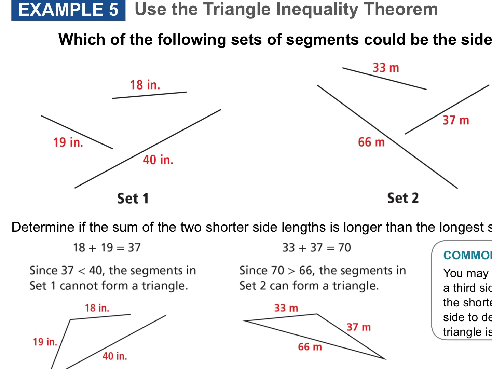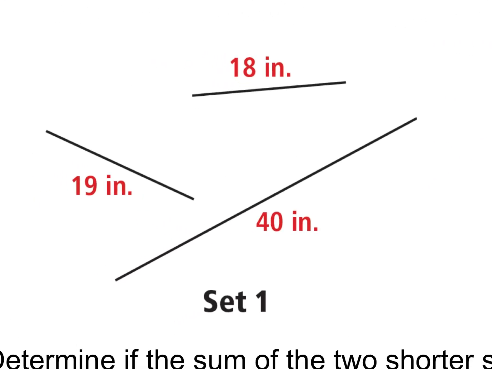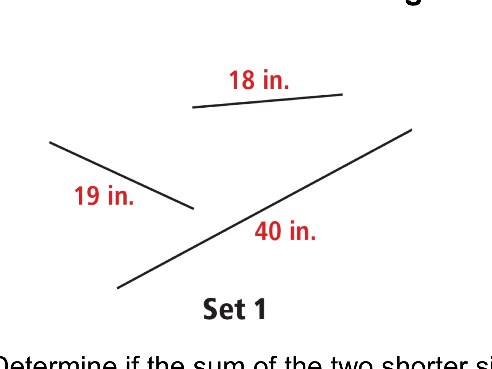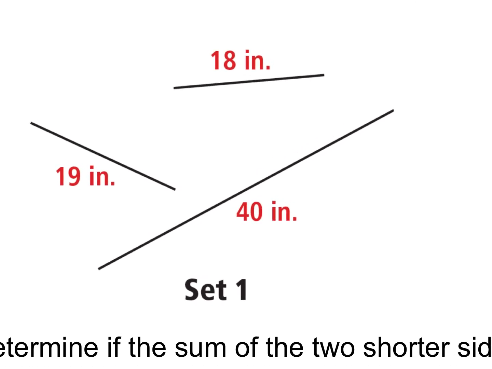So I want to look at this set here. This is kind of like the activity that you guys did with the triangle pieces. It gives us 3 side lengths. It wants us to figure out if I put those together, will they make a triangle? Keaton, what did you say at the beginning that has to be true? That the 2 first sides have to be greater than the longest side. Correct. So the 2 smaller sides have to be greater than the longest side.